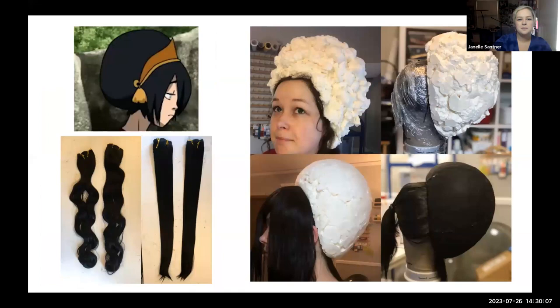Wig styling is a necessary but also very complicated thing in cosplay because it is technically a sculpture, a wearable piece of art that you need to wear on your head all day. It needs to be lightweight. So unconventional materials, thrifted objects, and scrap fabric are all utilized.